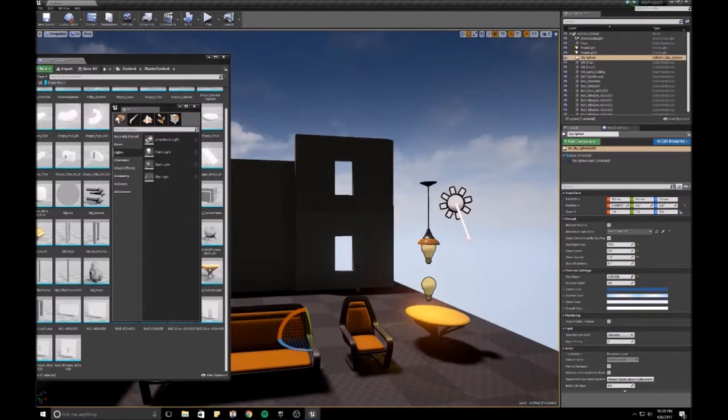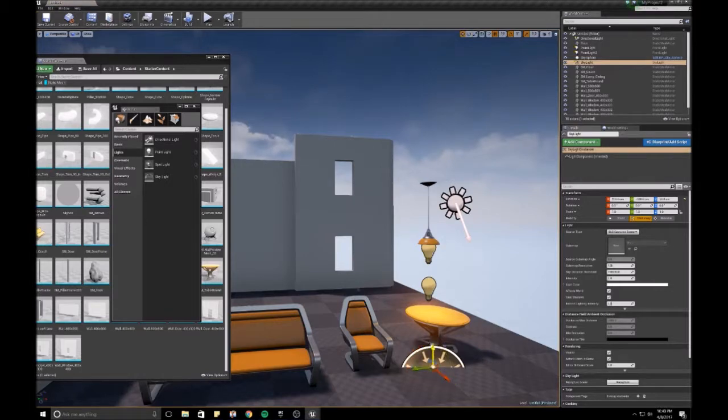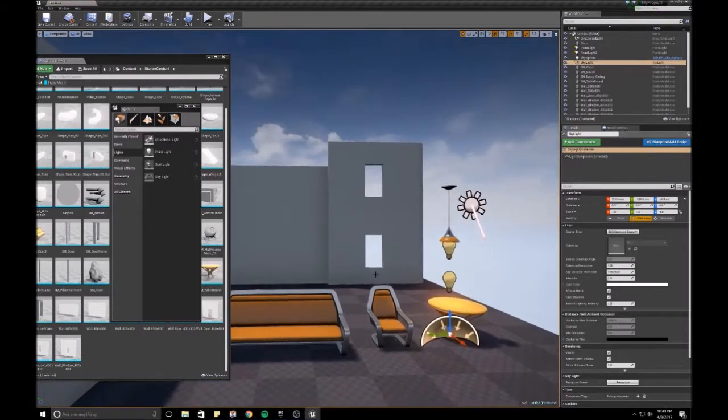Another part of lighting is adding a skylight. This helps to control your shadows and your overall scene composition. Right now the skylight is very bright as I dropped it into the world, but here you can change its intensity. Usually want a value between 0 and 1. Going over usually blows out the scene unless that's what you're kind of looking for.